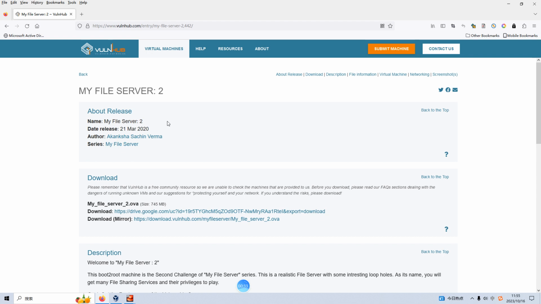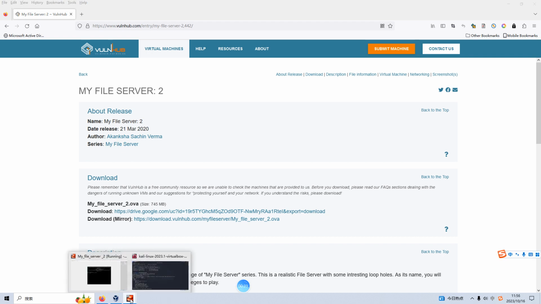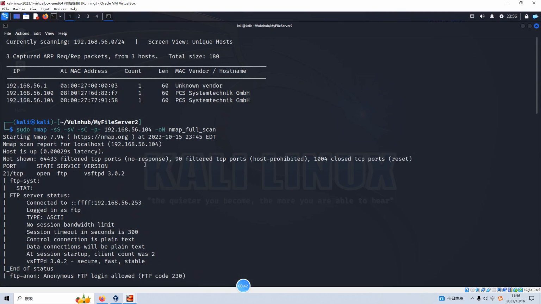To save time, I've already imported the machine into VirtualBox. So then we can go inside the Kali Linux VM. As you can see, I've already discovered the IP address of the target as 104.